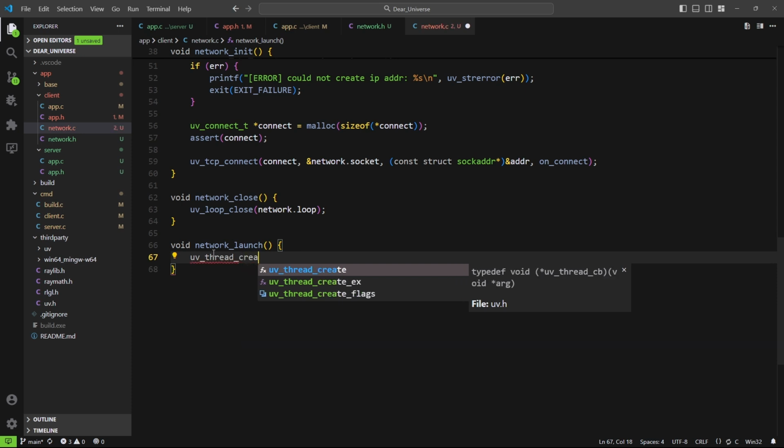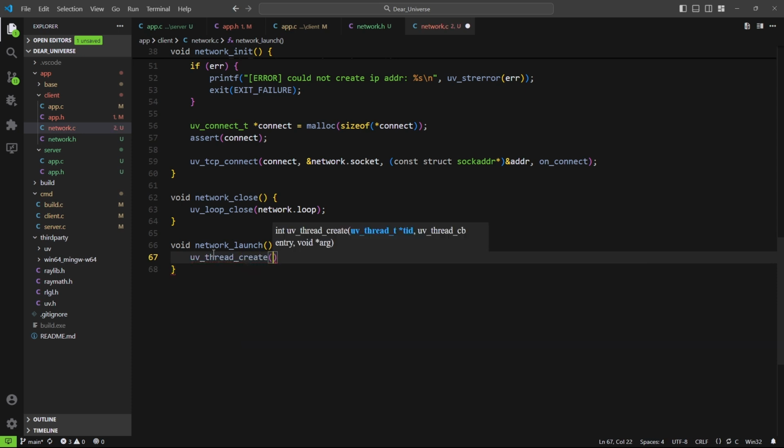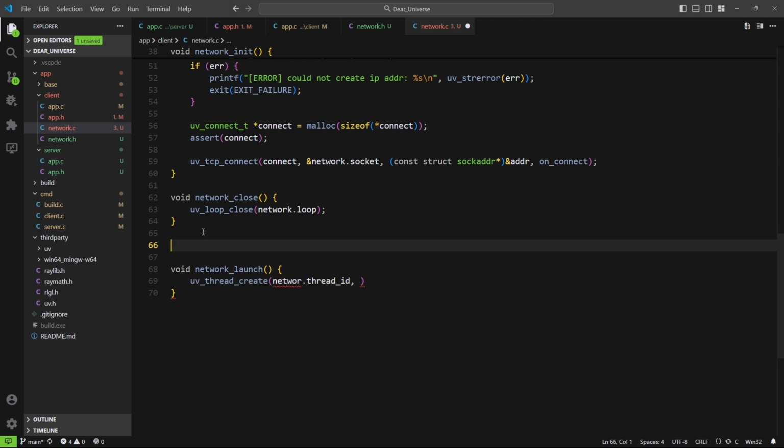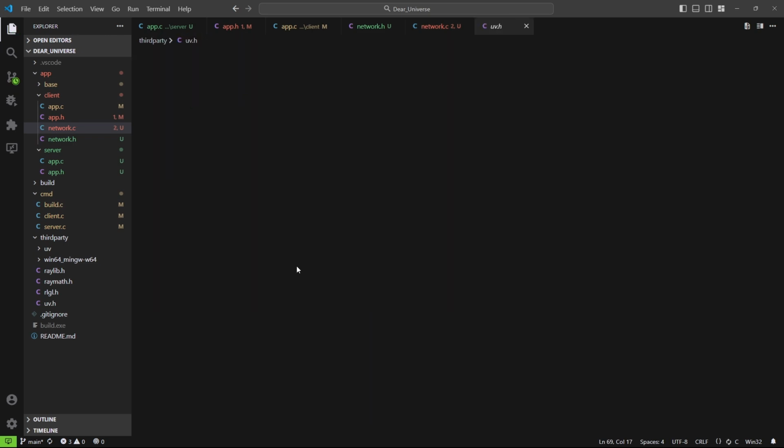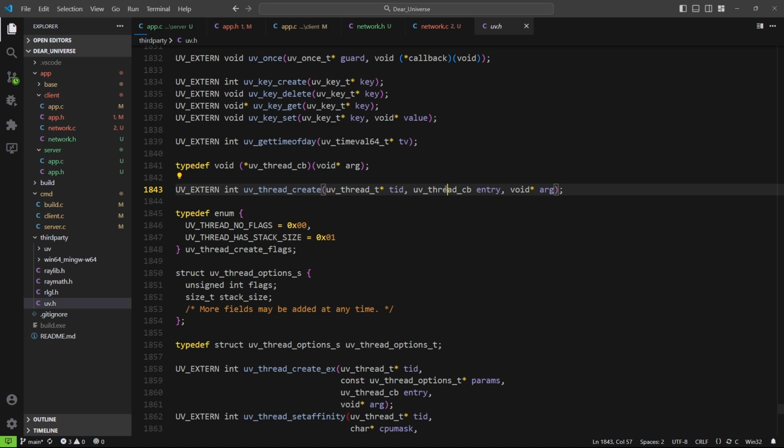So I can just do create, and this is going to accept my network dot thread ID. Then I need the callback. So this is network. And the callback, what's the signature of this callback? This is the entry point. Once again, super, okay, it's right here.